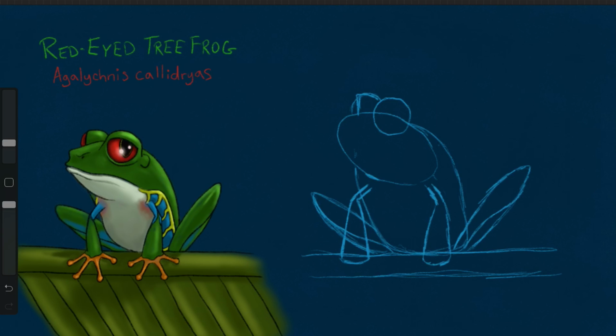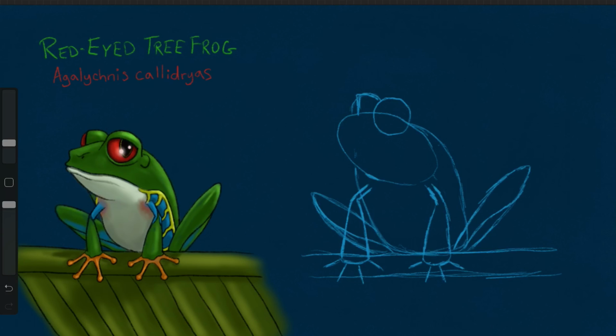All right, we've got the basics of our frog already. Now, the toes, here's how I do the toes, okay? These frogs have like 4 toes in the front. And I'm just going to draw radiating lines coming out. See that? Radiating lines. Same thing on the other foot here. Okay, there we go.